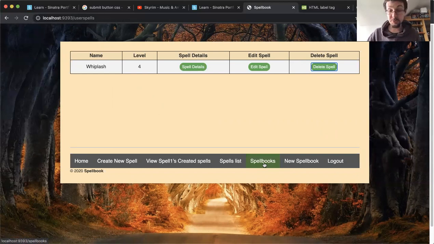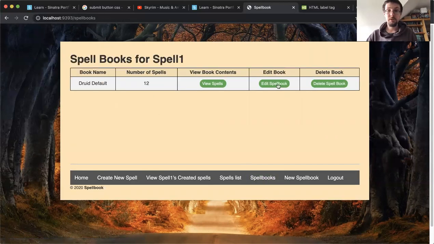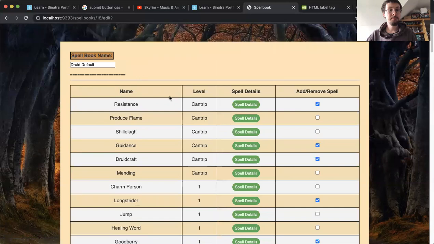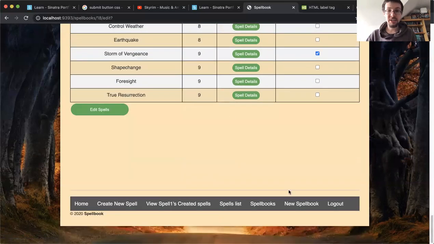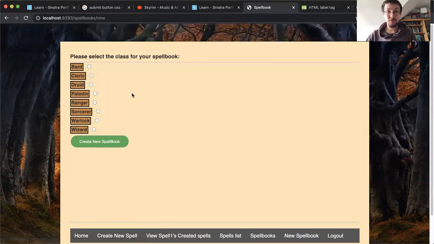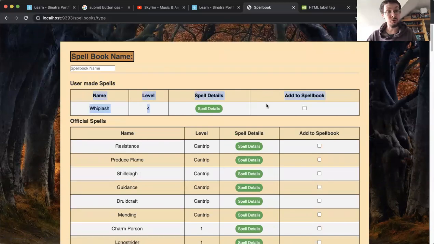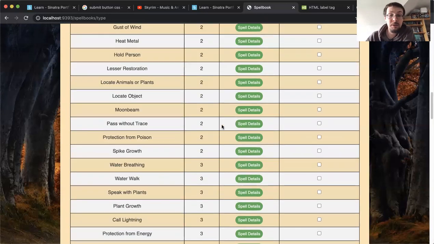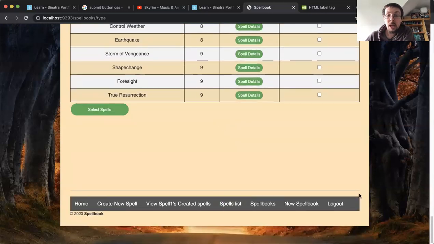Now, as well, if I go into Spellbook, go to edit Spellbook. That's something I need to add. When I do a new Spellbook, currently, and I select Druid, now you'll see 2 separate tables. One is your user selected spells, as in our pre-made user ones, and this only pops up because I made it a Druid spell. If I'd have made it a Paladin spell, for instance, and not a Druid spell, it wouldn't have popped up because I've already pre-populated this as a Druid book. But can't be bothered to make that at the moment.